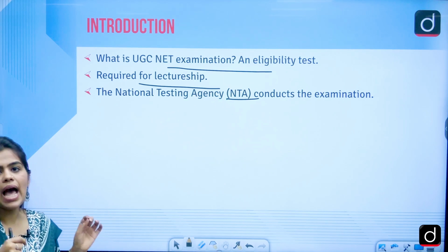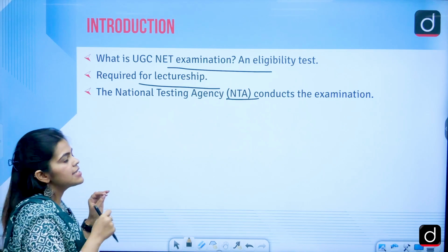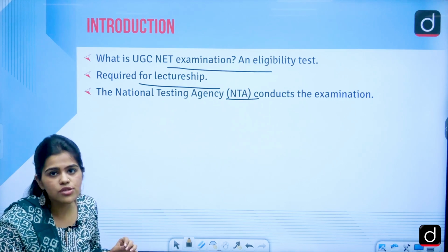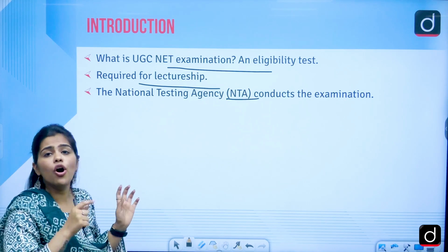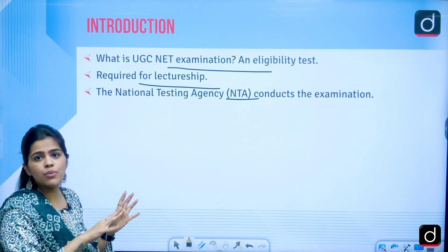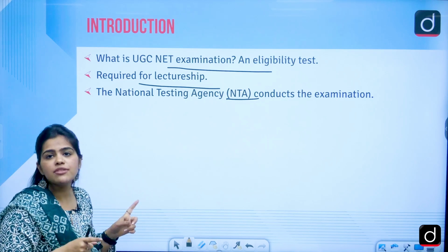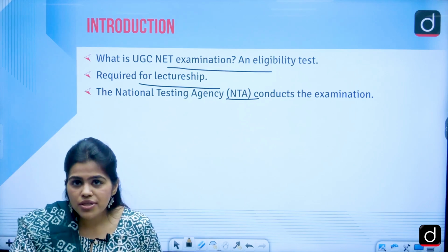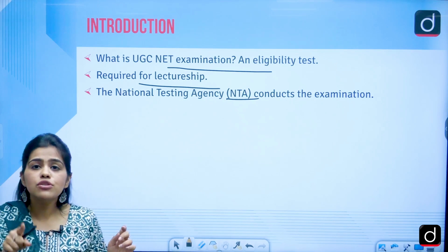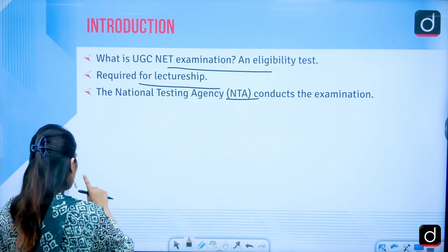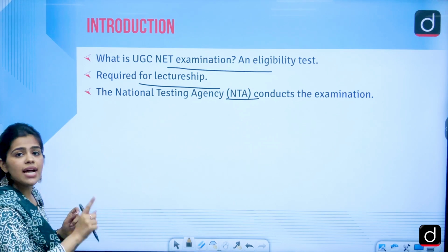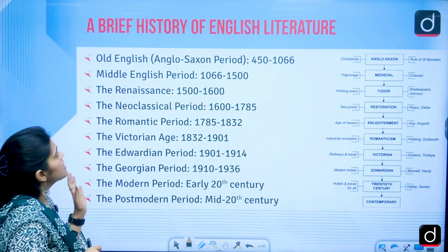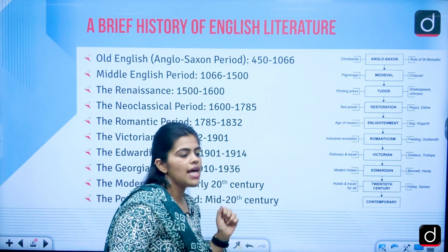You have Paper 1 and Paper 2. Paper 1 is for Teaching and Aptitude. We are starting the new batch, as I told you. We covered all the units in the previous batch also. This time, from 10th July, we are starting with the new batch, and we'll teach you all the 10 units in it. In your Paper 2 as well, we will be dealing with all the 10 units that we have in English Literature.